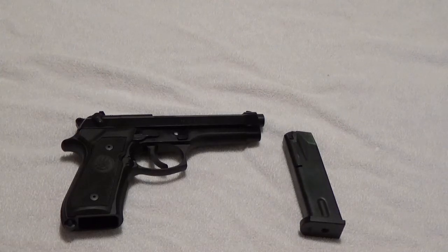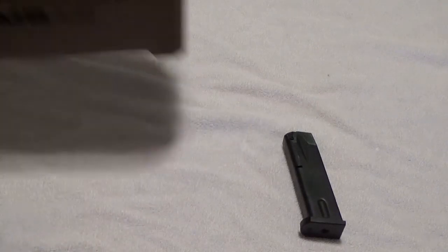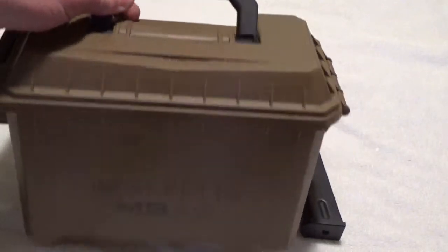Now, the military has been trying to replace the M9 for several years, and it hasn't really happened. But today I'm gonna show Beretta's entry into the fray, to replace their M9 with just an update to the M9, the Beretta M9A3. I just got this recently.